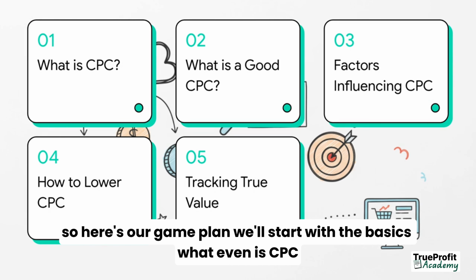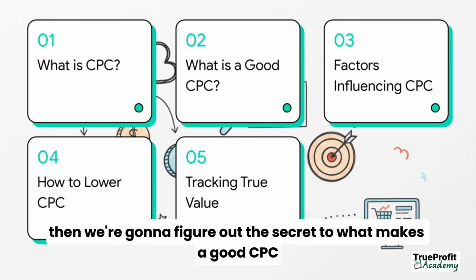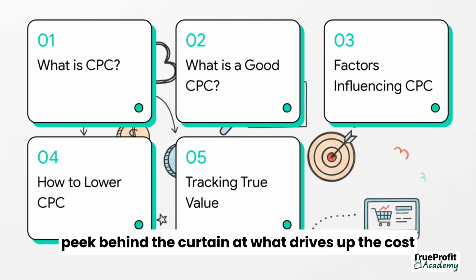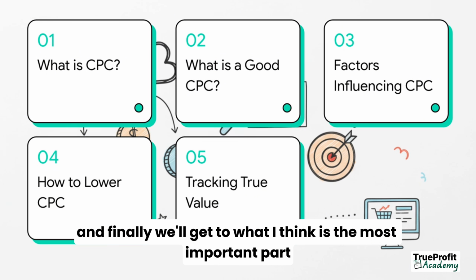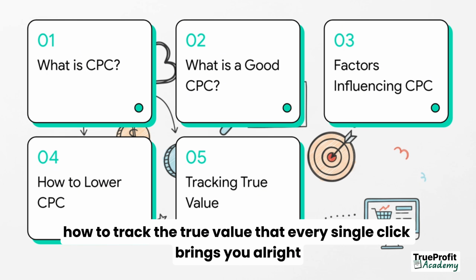Okay, so here's our game plan. We'll start with the basics. What even is CPC? Then we're going to figure out the secret to what makes a good CPC, peek behind the curtain at what drives up the cost, and then share some real, actionable ways to lower it. And finally, we'll get to what I think is the most important part: how to track the true value that every single click brings you.